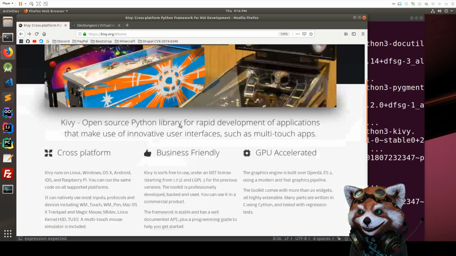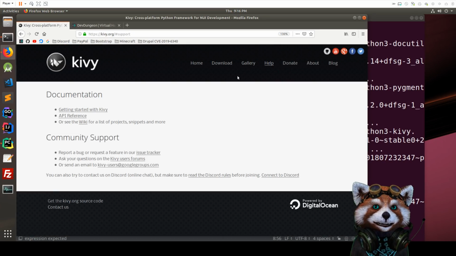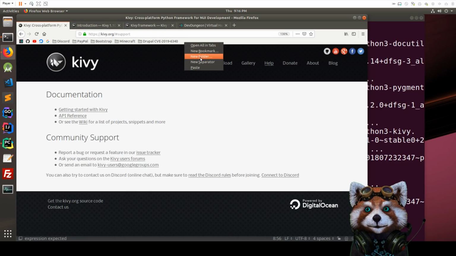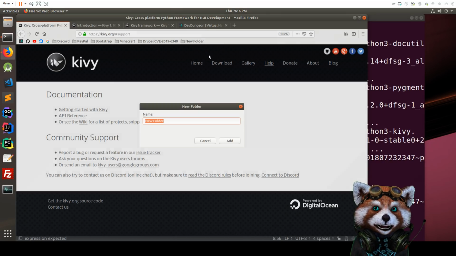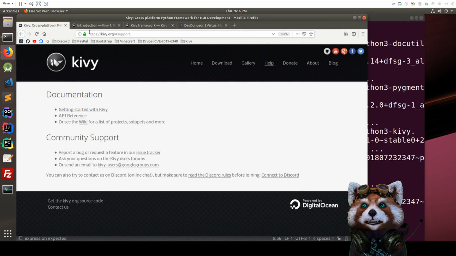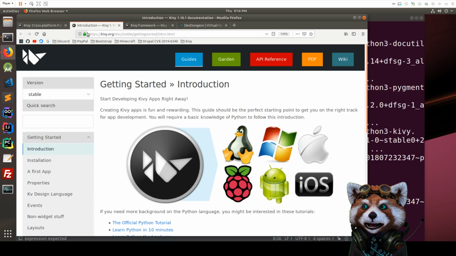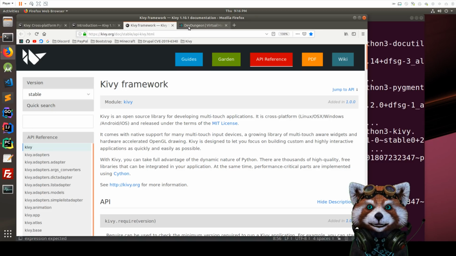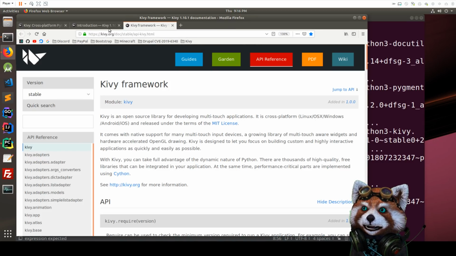Tweet. Okay. Let's go to help and let's check out their documentation. Getting started with Kivy and the API reference. So I'm going to make a bookmark folder for Kivy, and I'm gonna bookmark a couple of these since I'll probably need them in the future.